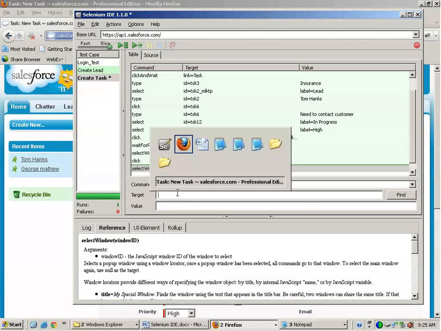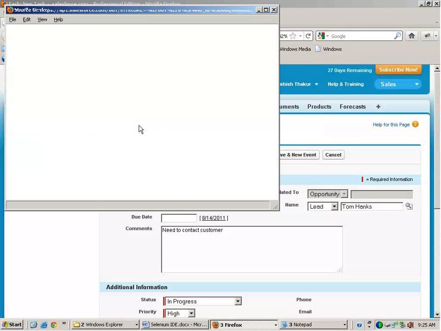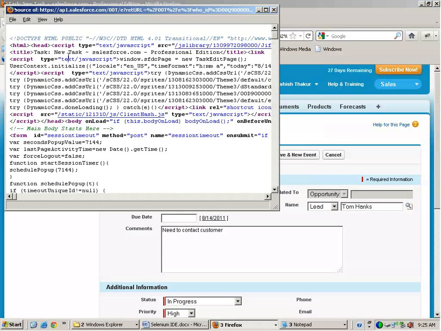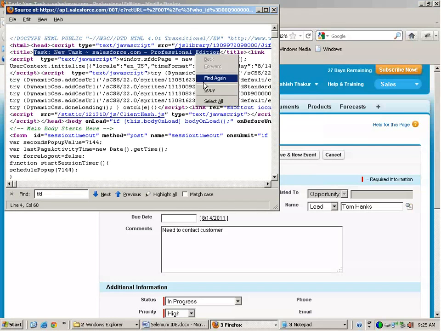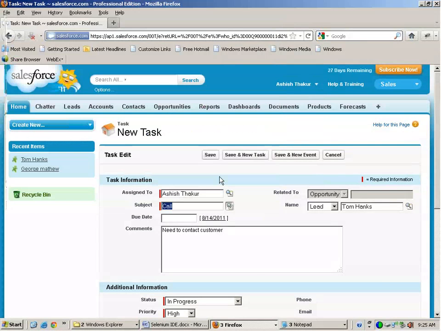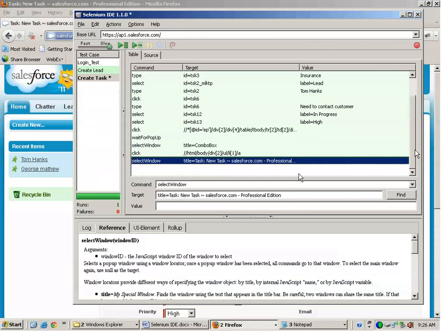Okay, so I'll again get the title of this main window. The title of main window is this, right? And I'll give it over here. Select window, the title is main window title. Okay, and after that I can continue to work normally.